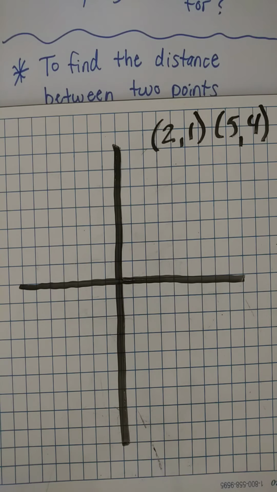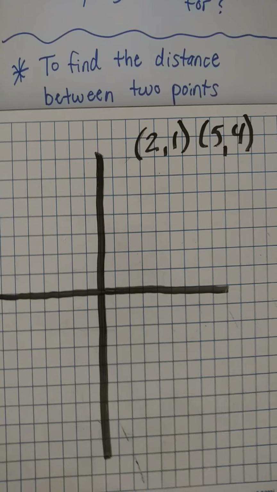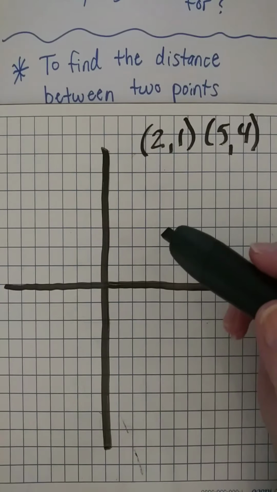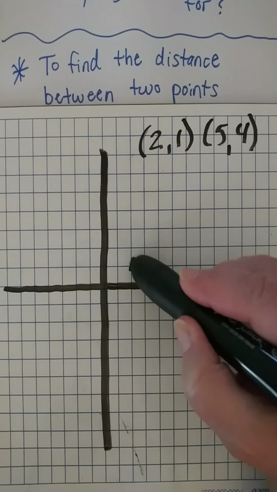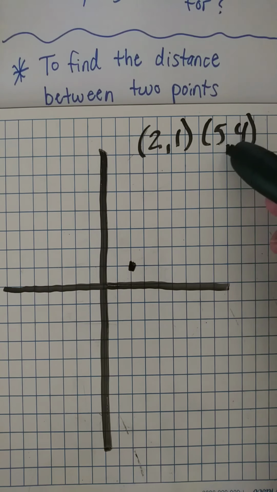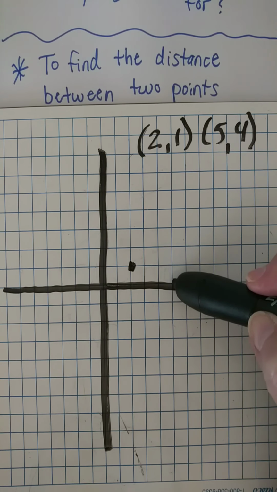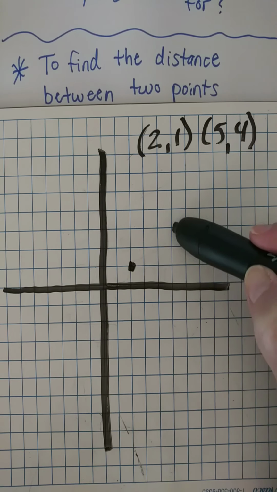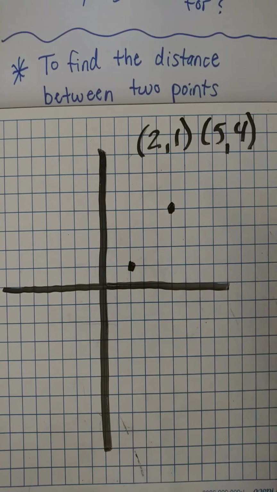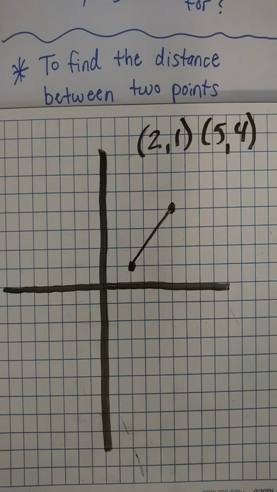All right, so first step, plot both points. So I have 2 points that I need to plot. So 2, 1, remember the x goes first, so I'm going to go over 2 and up 1. Second point, 5, 4 means I go over 5 and up 4. So over 1, 2, 3, 4, 5 over. And then now I got to go up 4. 1, 2, 3, 4. All right, so here is my line. So the line's going in a different direction than the last one, right? That's okay. It doesn't matter which direction it goes because you're going to draw your triangle.